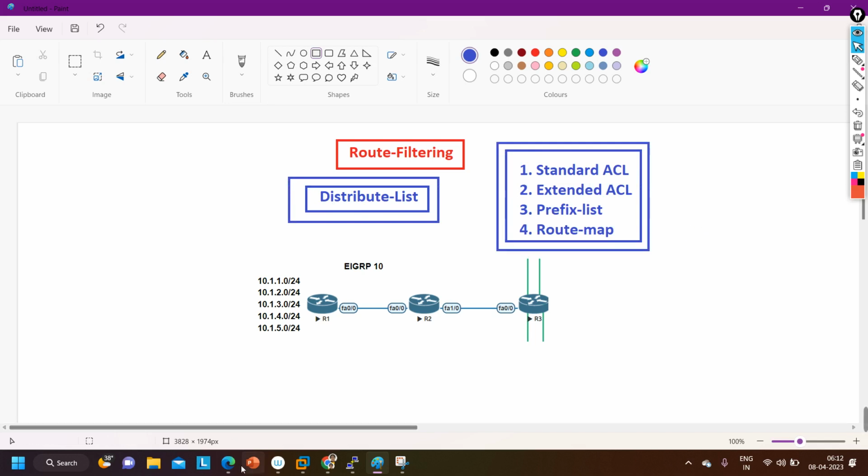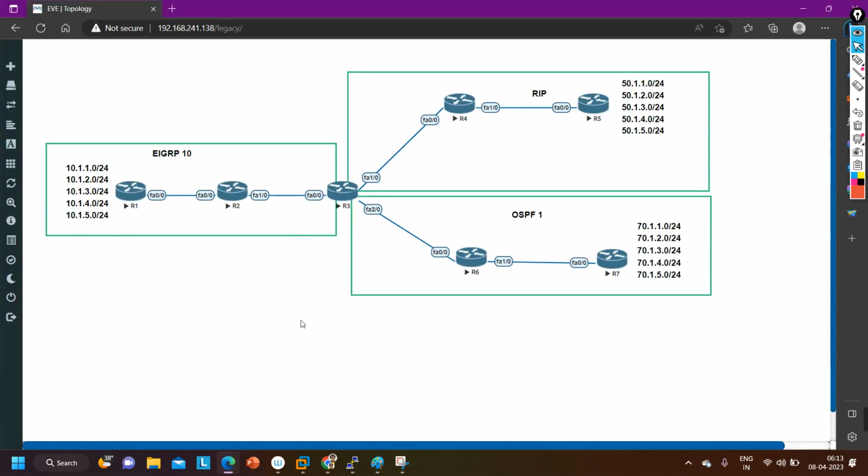Okay guys, so here in EVE-NG I have designed this same topology. First of all, we are going to understand the basic distribute list, then we will discuss the advanced distribute list as well, guys, advanced route filtering as well. So first of all, suppose my requirement is that router number 3 is receiving all these prefixes.